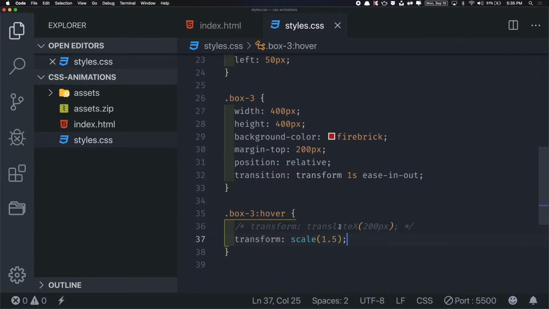So it's scaled to 1.5 times the height and width. If we do 2, it'll scale 2 times the height and width of the element. And since we have that transition, we see that it's really nice and smooth. So pretty straightforward, right?